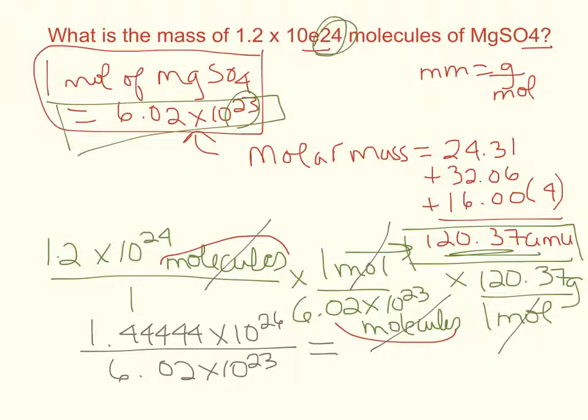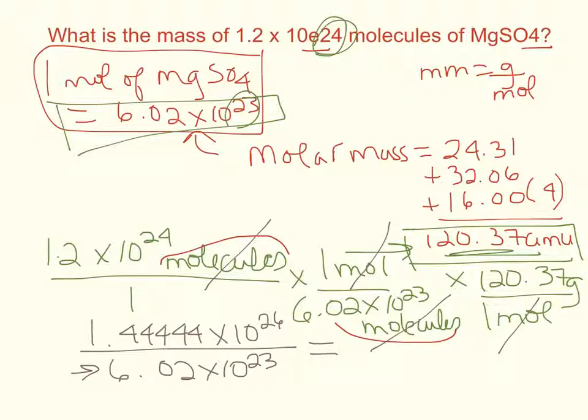We clearly don't have that. If the question asked what is the mass of 6.02 times 10 to the 23 molecules of magnesium sulfate, you should simply be able to tell us that it's 120.37 grams. That's why we still have to consider Avogadro's number in there, so we can get our mass. Now, in terms of your calculator, this can become a bit of a tricky calculation, only because you're dividing by an exponent. So keep all your decimal places until the final answer.